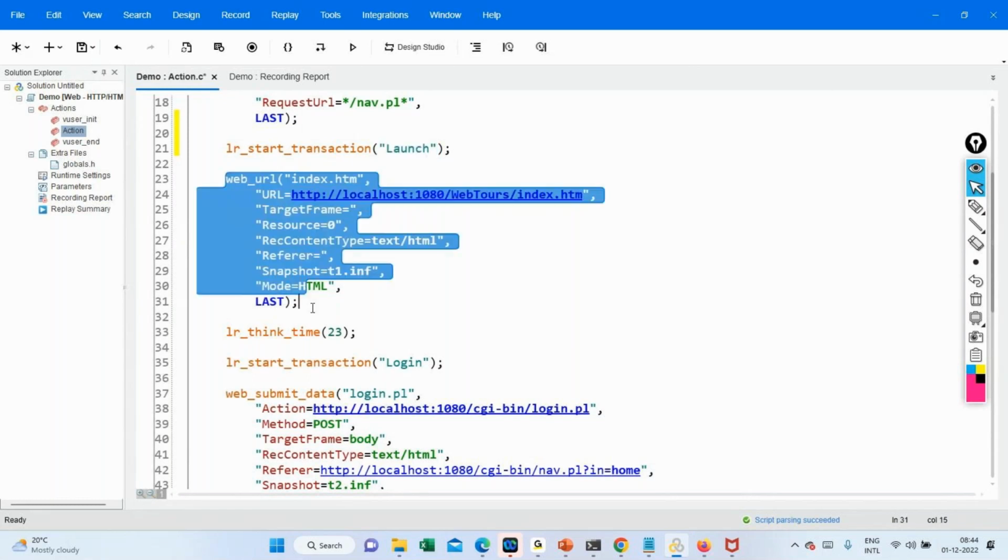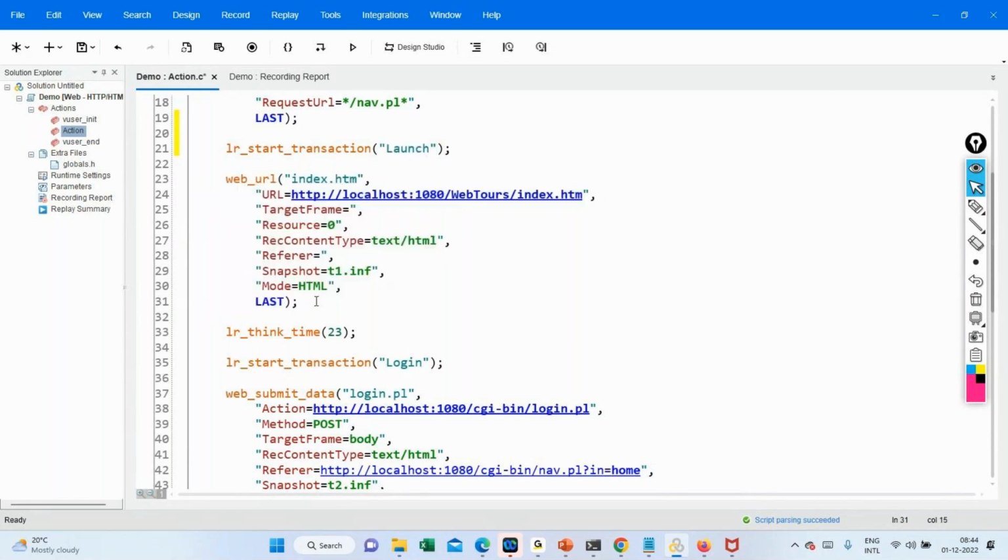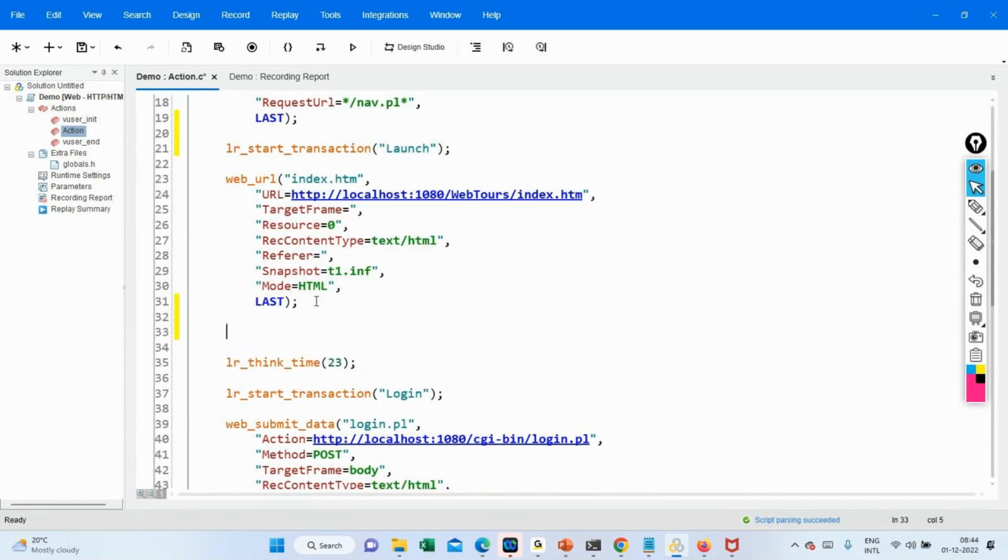After this request only, right? So you can write it after line number 31, probably line number 32 or 33: LR_end_transaction. The same transaction name you have to give here.